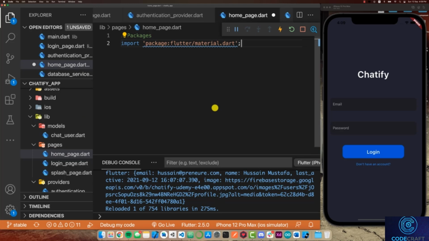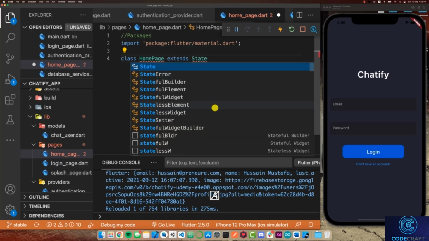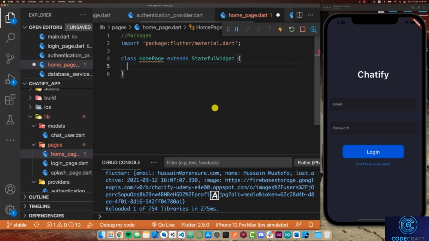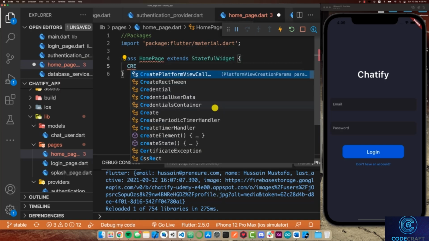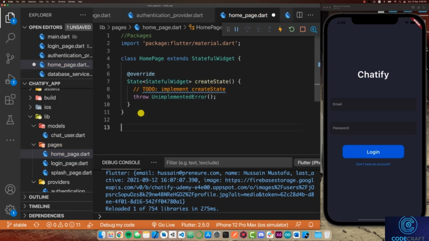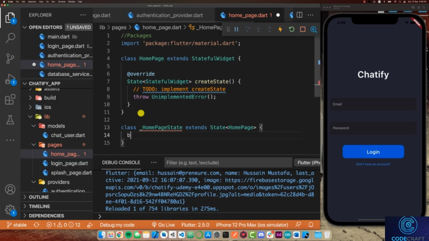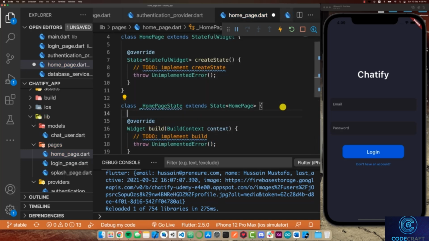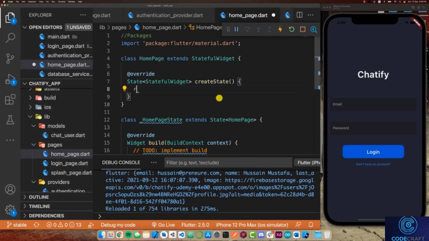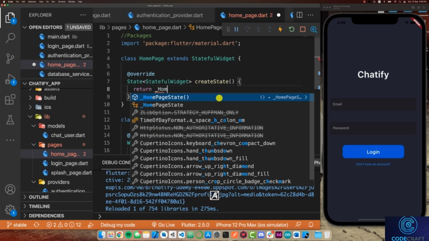And with this, I am going to create our class. I'll call this home page. I'm going to say that it extends a stateful widget, and then I'm going to open it up. Inside of here, I'm going to create the create state function. And then I'm going to head out of this class. I'm going to create the corresponding state class for this class called home page state. And then I'll say that it extends state of type home page. And with this, I'm going to open the class definition and I'm going to add the build method to this as well. Then I'll go to the create state function and I'm going to say that it's going to return an instance of our home page state.